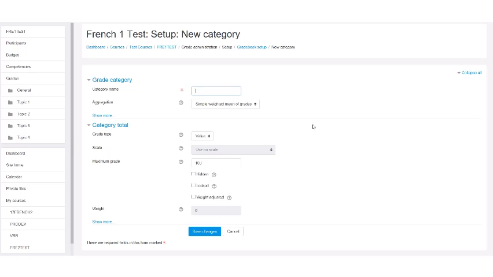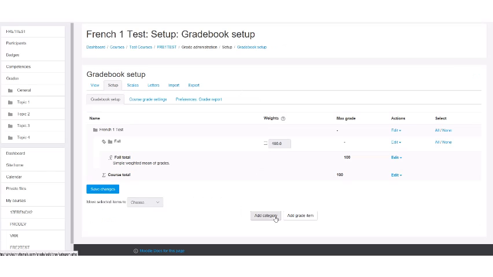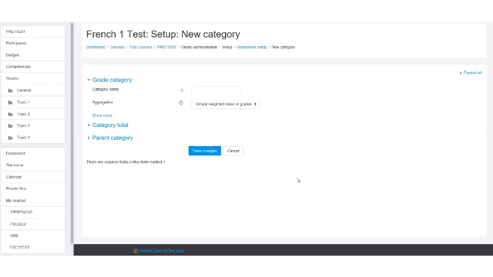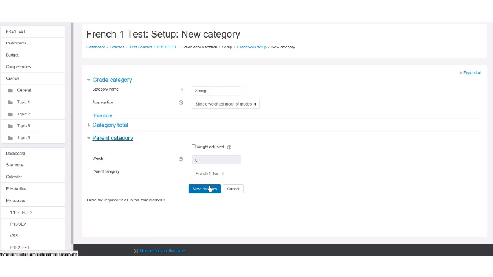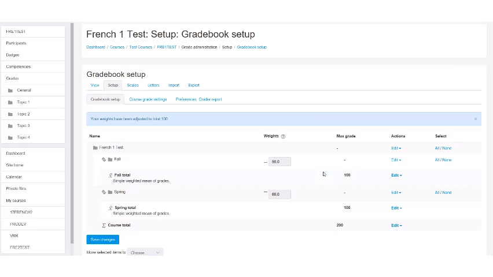And of course, we need to make sure that we have a fall and a spring. And as you can see, some of the weights aren't quite right, which means that I'll come back through later and fix those for you. But this way you can kind of get everything started. But as you can see, this weight shouldn't be here. But like I said, I will adjust those for you, so no worries about that.